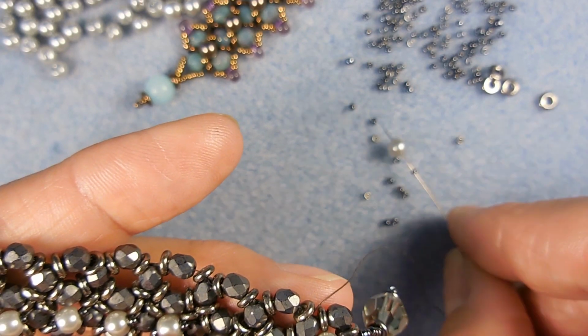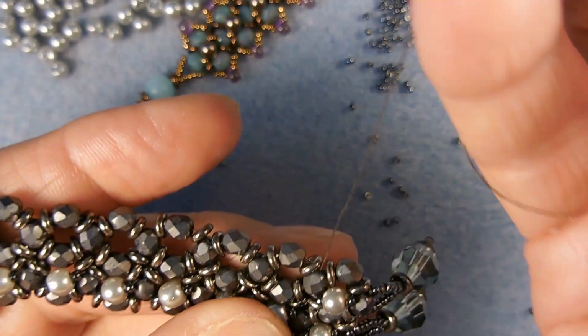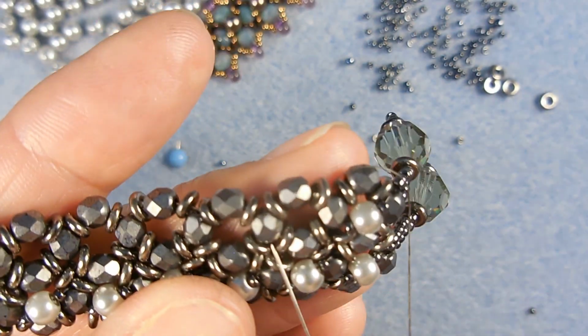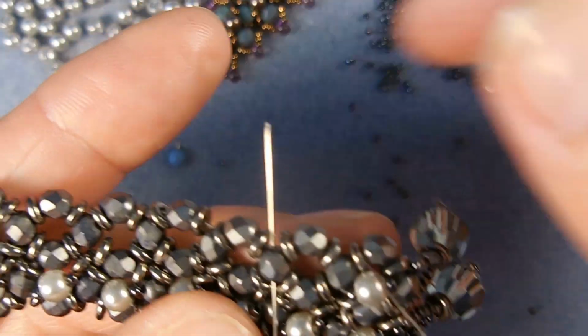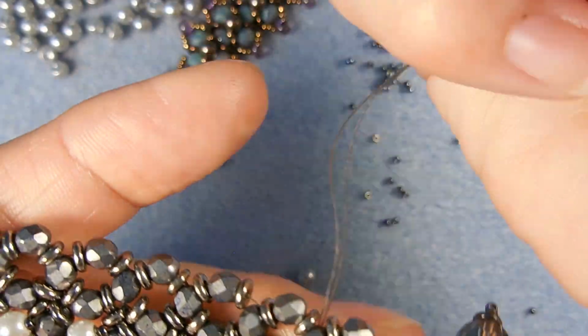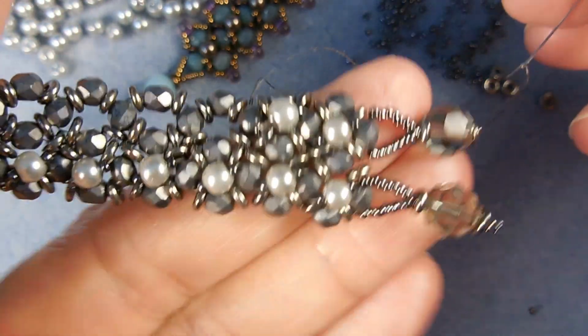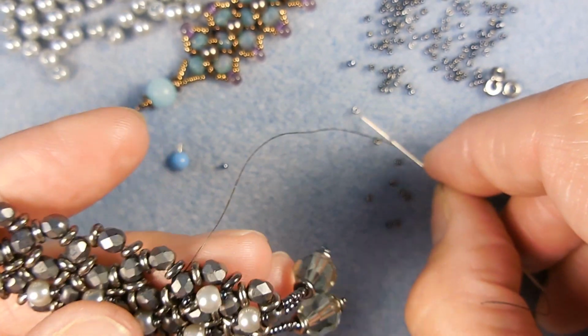15-0, pearl, 15-0. So here we are, up there. Just going to go through the next one in line. I'm going to go up and pull that pearl on. Okay, so you see what's happening? We're getting our pearls on. I think I have enough thread to get one more on, and then I'll meet you at the other end.